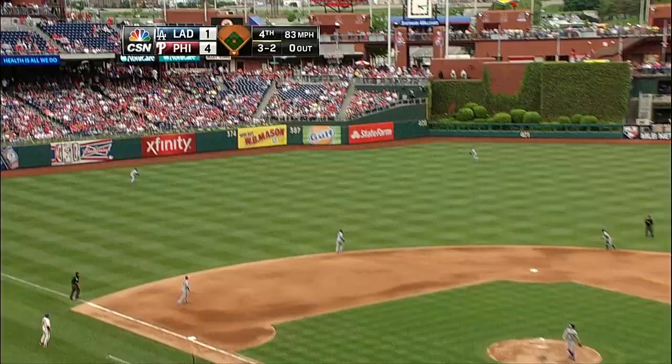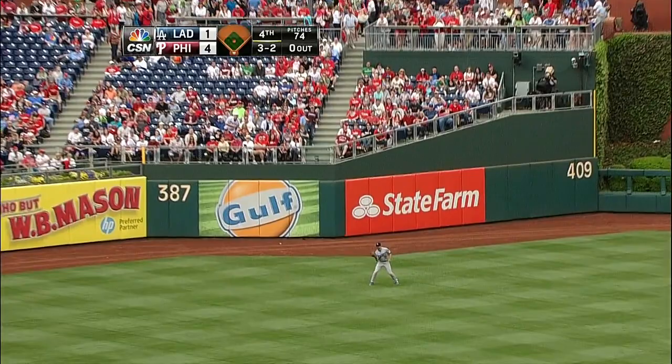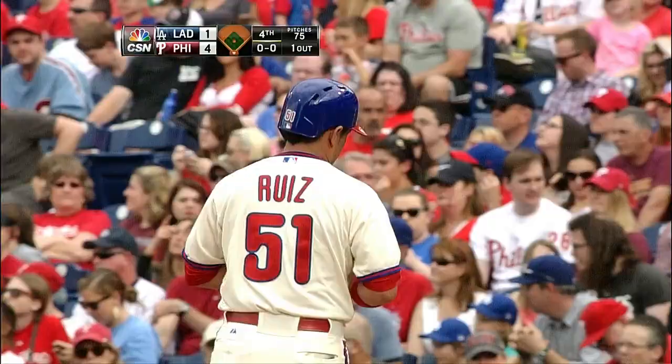Out toward left center field. Ethier's playing deep, so he's able to get there. Yeah, there's one gone. One away. Cesar Hernandez is coming up.